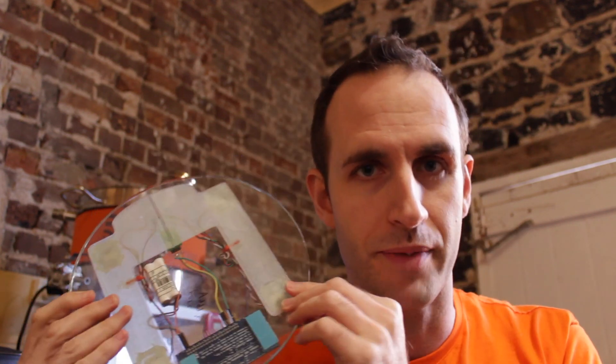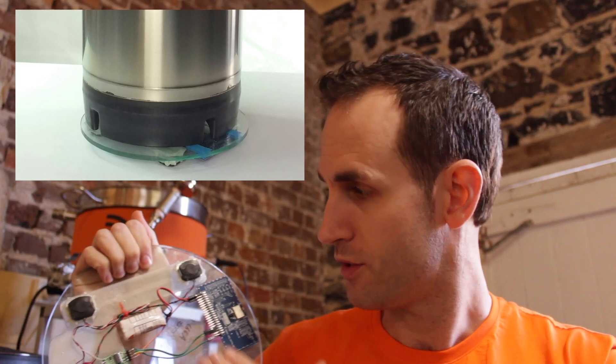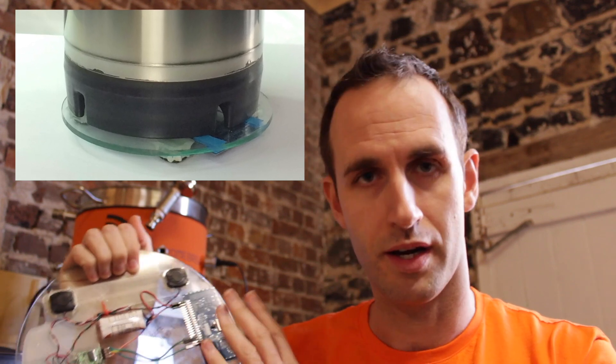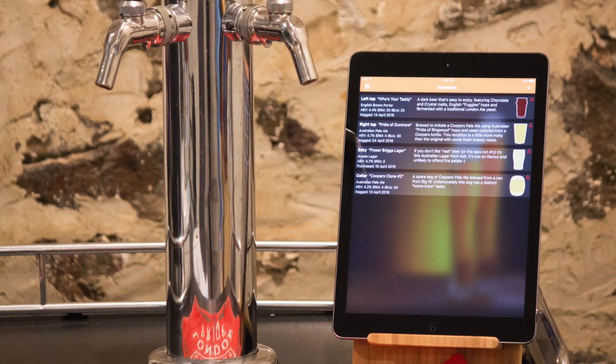This is the prototype I've been working on so far. It's just really basic at the moment, it's just a glass disk, we've got load cells from a bathroom scale, an amplifier talking to a Bluetooth module here and then I put together a mobile app as well. It's like a digital tap list and it shows you what's on each tap and how much is left, the fill levels go up and down depending on the data coming back from the Bluetooth sensors.